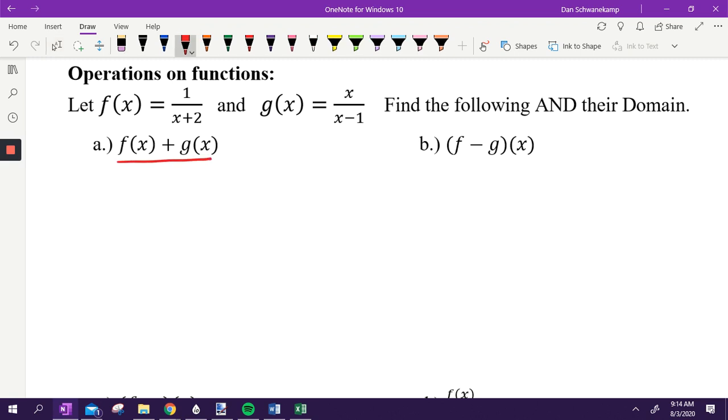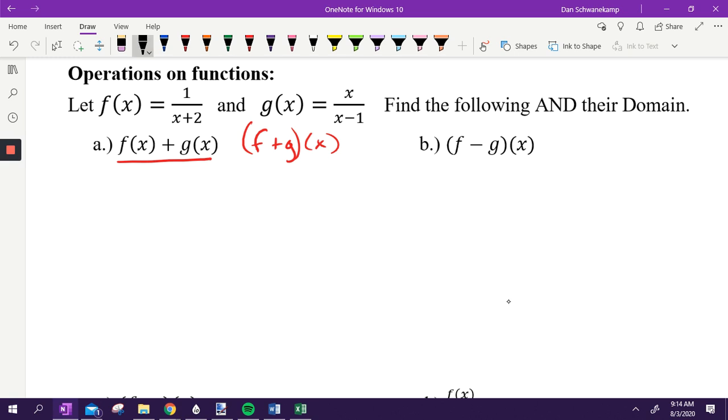f of x plus g of x. Okay, it just means take f of x, put a plus sign, write down g of x, and then combine like terms. Okay, they could also write it like this. That's what they did here on part B. So on part B, they took this f minus g of x and they wrote it a little bit differently. It just means f of x plus g of x. Don't let that bother you. All right, so once we see that, all right, cool, we're adding those together.